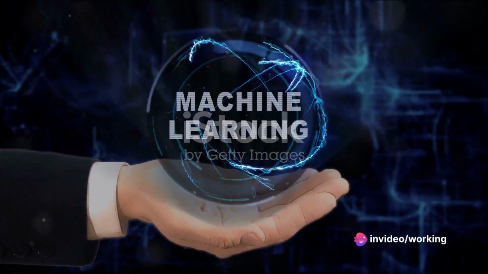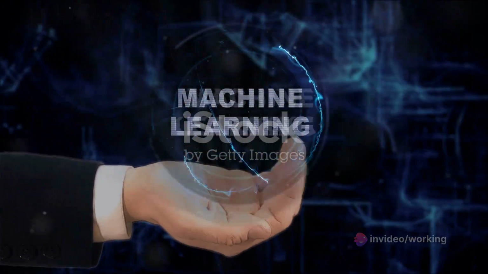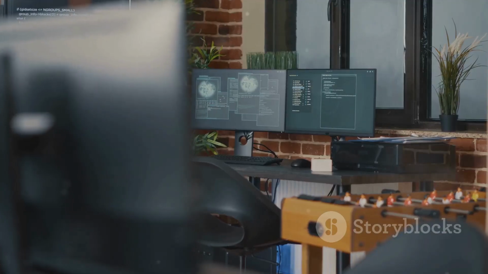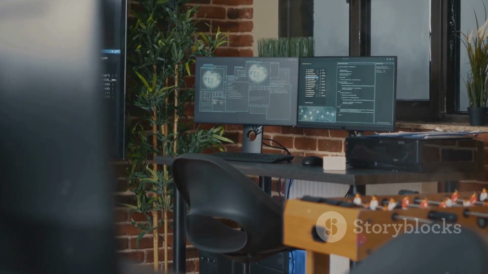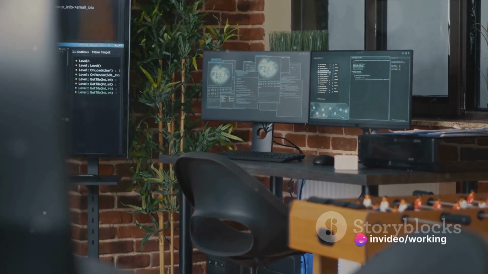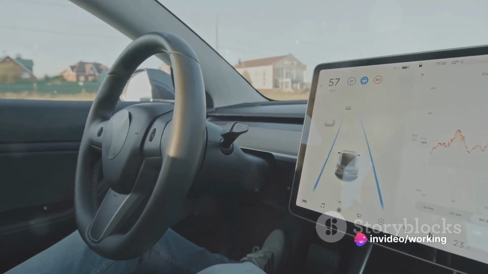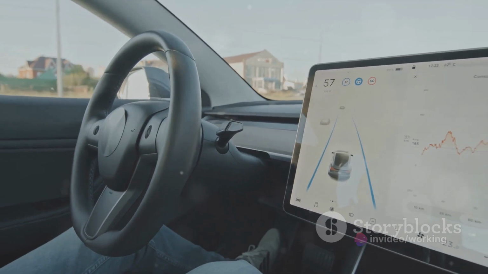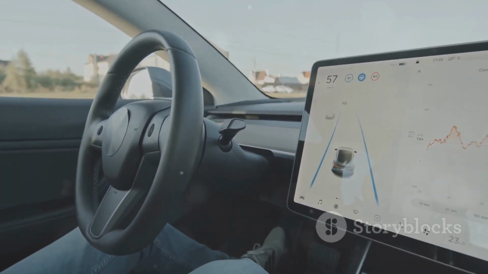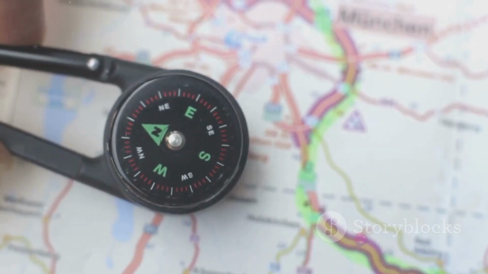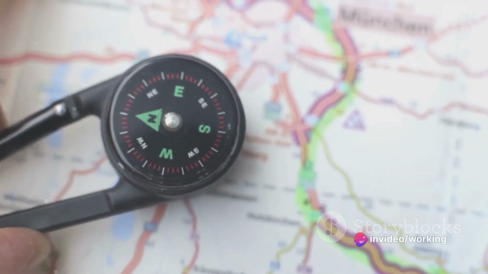In the making of AI, we saw how to train our model using data. We fed it countless examples, allowing it to learn patterns and make predictions. It's like teaching a child to recognize shapes or colors, except it's done on a much grander scale. The finishing touches involve deploying and monitoring the model. An AI is not a set-it-and-forget-it tool. It requires constant monitoring and tweaking to ensure it's performing optimally. And when it's not, we need to be ready to step in, tweak the model, and retrain it with fresh data.